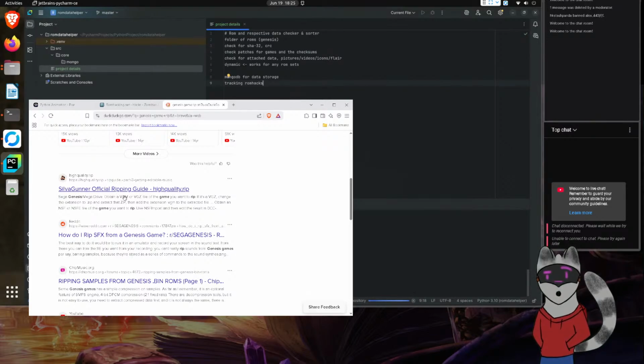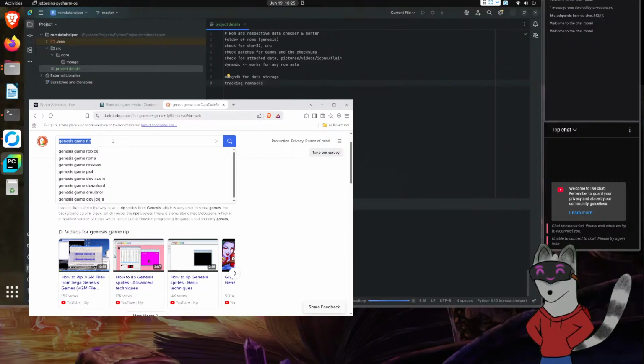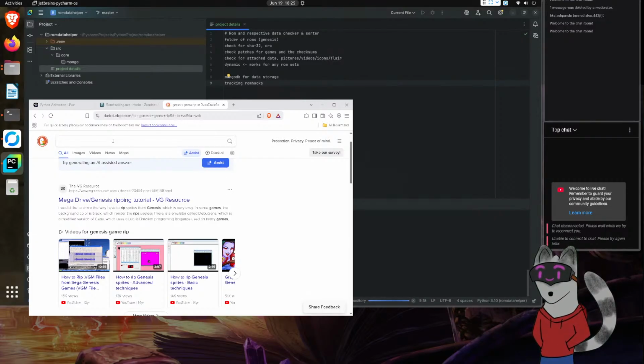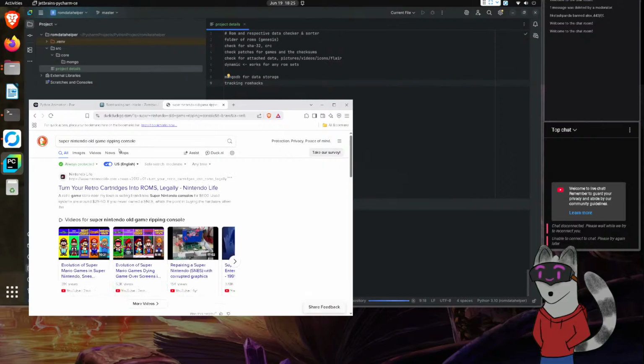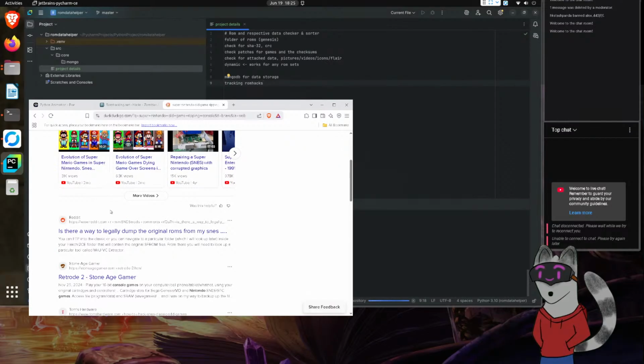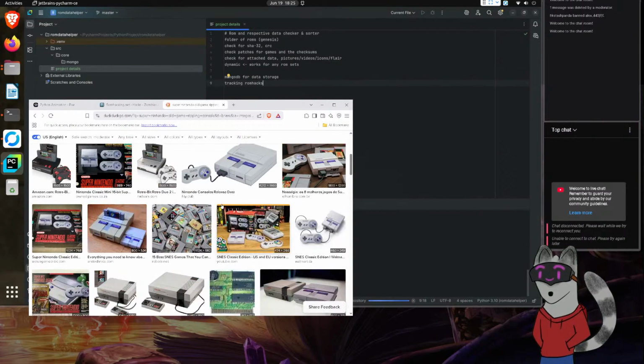You can buy these kind of old card game ripping consoles. I don't actually know what the name of the one I used was called, but I know an example of one. So, Super Nintendo old game ripping console. Where are you? No, no, no.